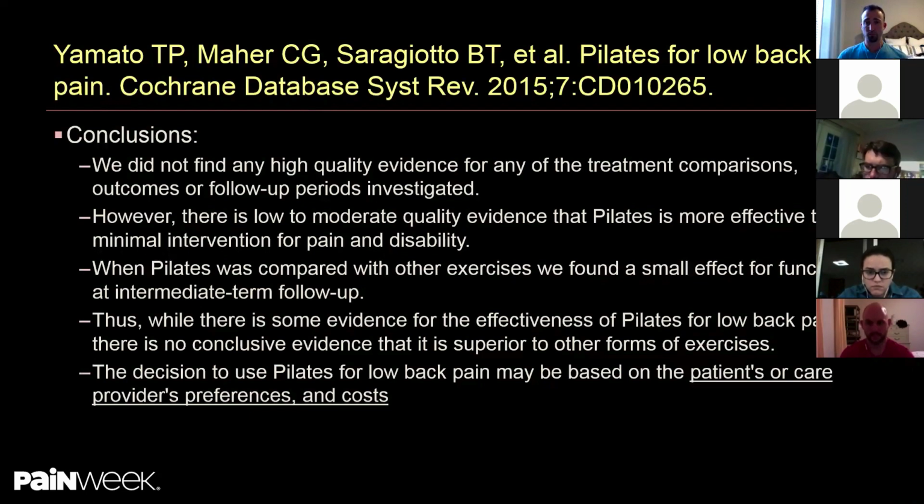So if you have a patient who has chronic low back pain and they absolutely love Pilates, they love the idea of Pilates, they enjoy doing it, it's going to be the thing that gets them out of bed and actually gets them to do some exercise, we shouldn't tell them that they should not do Pilates and forego that for other forms of exercise that we think are more specific or likely to provide them more specific benefits, such as core stabilization or motor control exercise. If we can utilize their own preferences to help them out, that's the road that we should possibly take, because there's a way higher likelihood that they'll actually be engaged in the program that we help them develop.